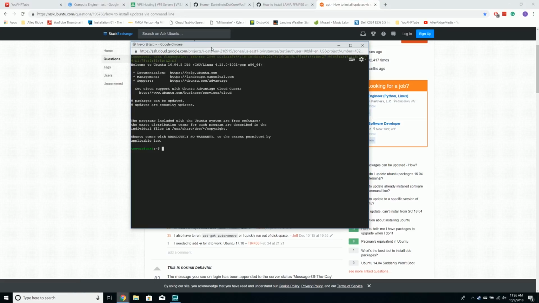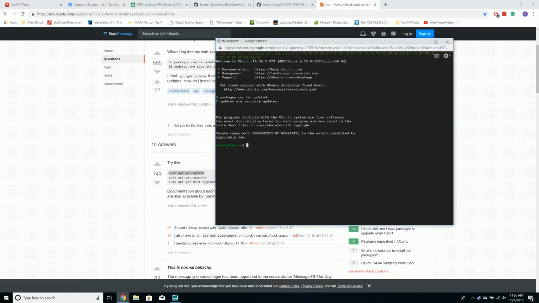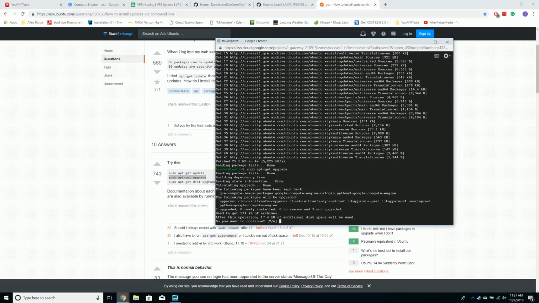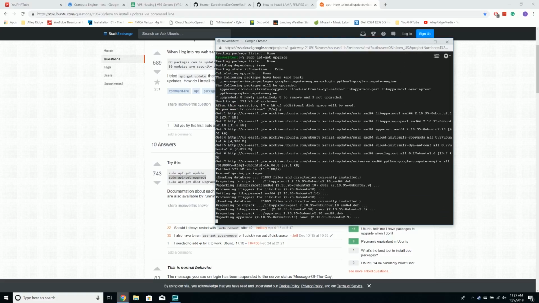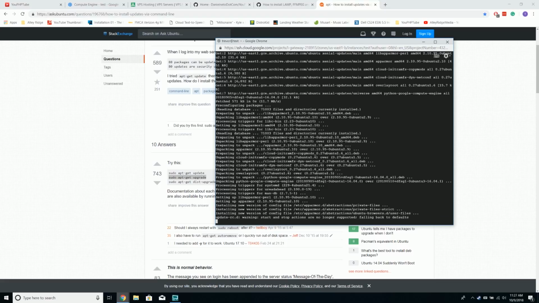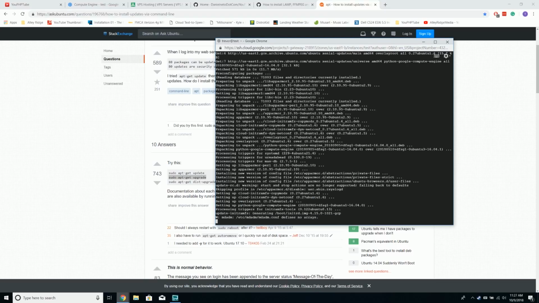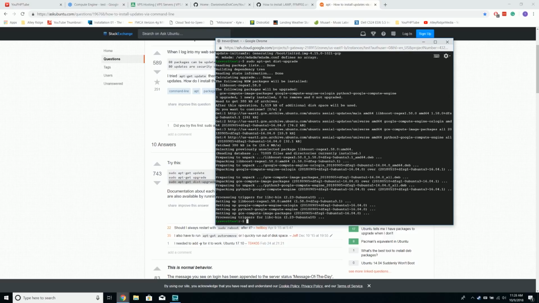And one trick too, if you are using Google Chrome with their SSH tool here, you can't just come here and copy and paste, but if you right click up on the toolbar, you can paste that in. And now we're going to do some updates. Do you want to proceed? We'll click Y, click enter. All pretty self-explanatory. What is great about Ubuntu is you just follow the instructions and copy and paste the things you need to do. Generally speaking, you will accomplish what you're trying to accomplish. So we should be all good there.